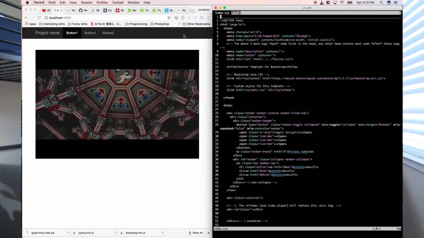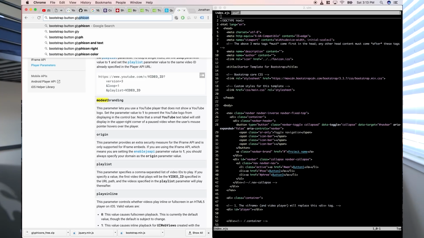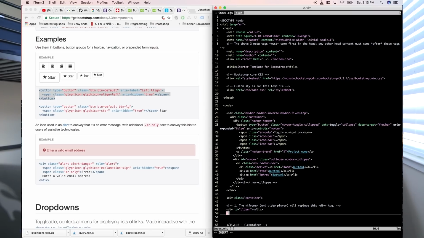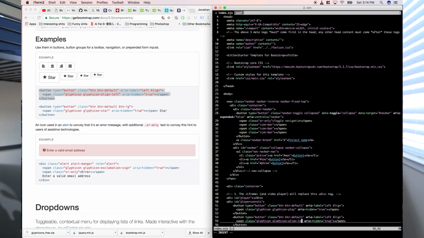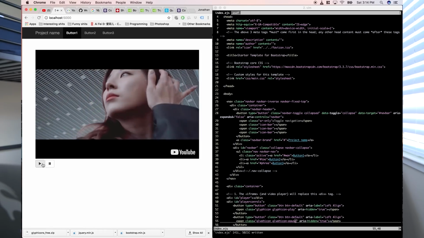So what we're gonna do is add some buttons. I usually just go, let's see, bootstrap button glyphicon. And then I just copy this. So right under the player, I'm gonna make a new div called the player controls or something. All right. Add a button here. Maybe add another button. So I wanna add a play button. Oops. Play, and I wanna add the pause button. Okay, let's see what it looks like. All right, cool. So we got these two buttons now.